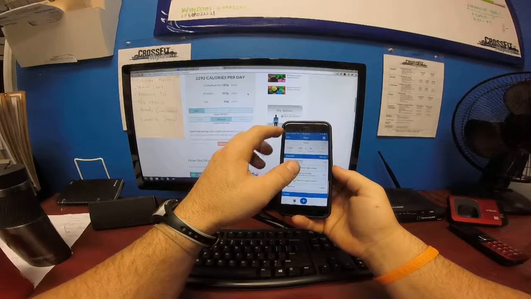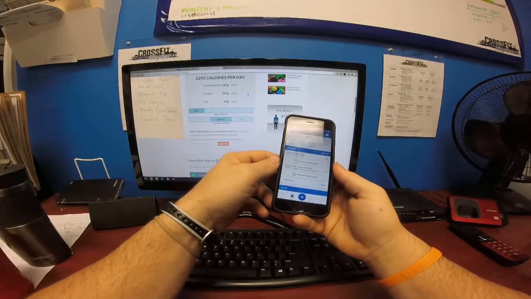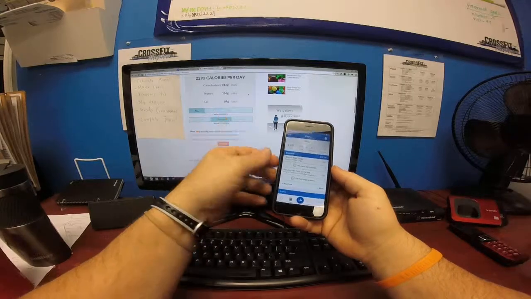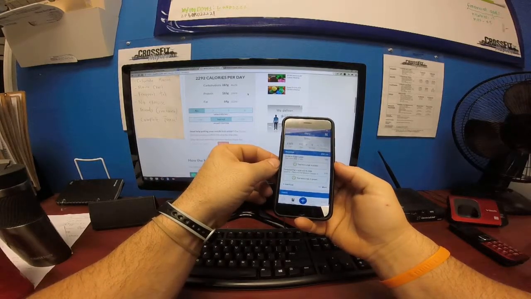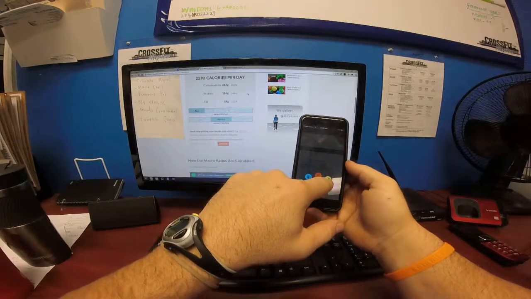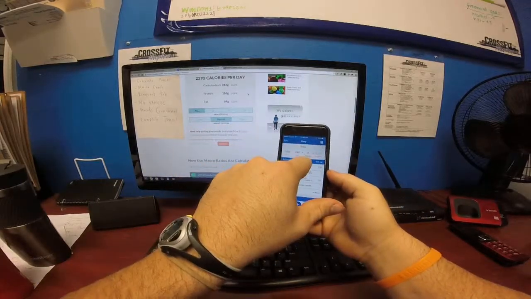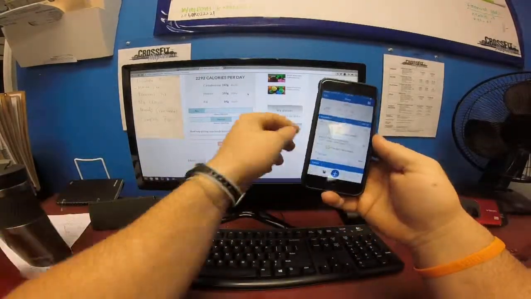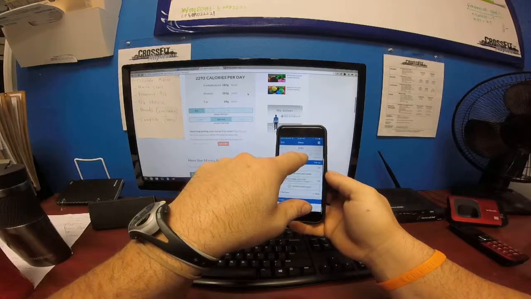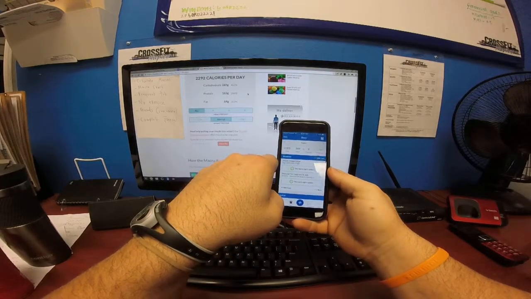So the more you start inputting food, the more it's going to save under your frequent tab, the quicker it's going to allow you to put in. I can put in my whole day in under a couple minutes for sure. Now again, no exercise. When you come in here, it'll give you the option to put in exercise for the day. Do not do that. That's already been calculated. If you have these fancy Fitbits or any of those things, don't allow it to calculate for exercise, please, because you're going to mess up your numbers big time.